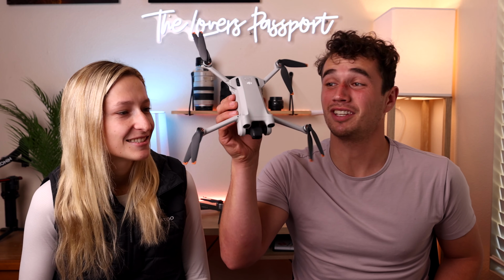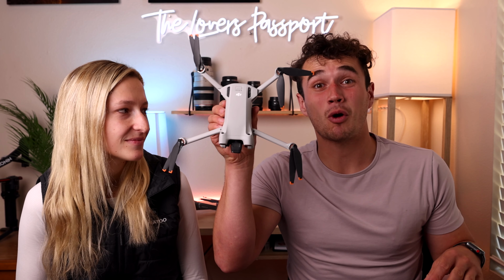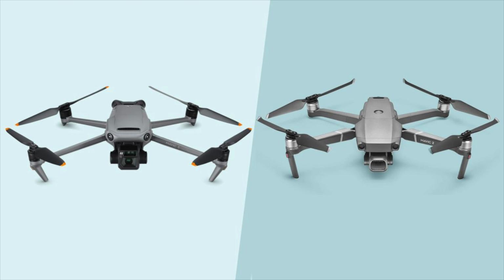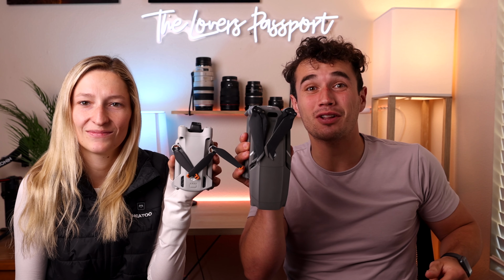This is the drone, the DJI Mini 3. This is the old one we used to use. Compared to this, this is the DJI Mavic 2 Pro. Just look at the size difference of these two. This is what they look like folded up.